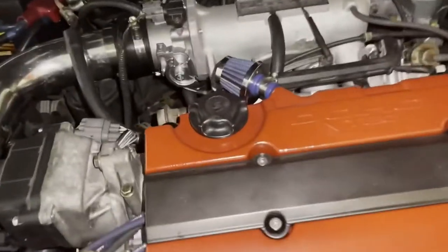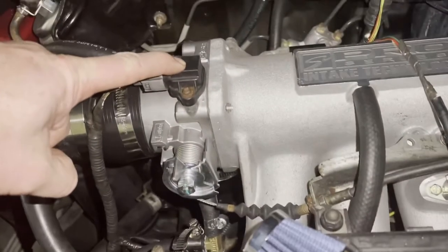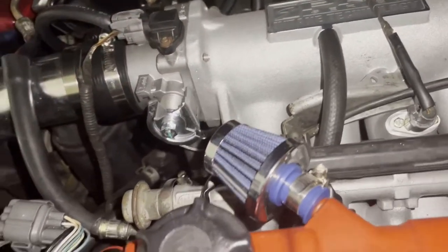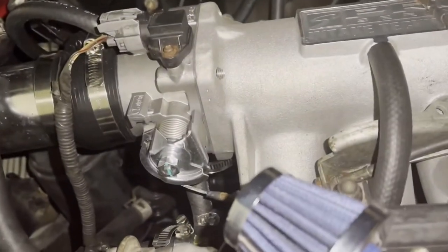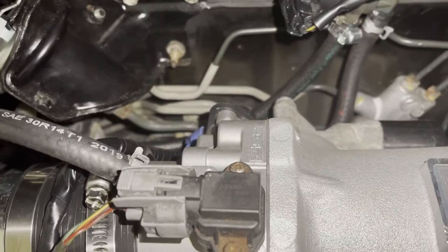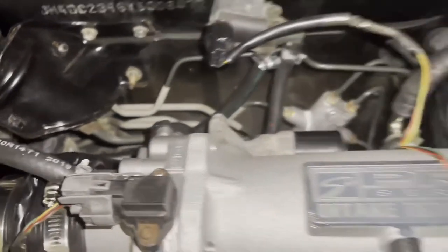So we finally got the engine running right. We had to switch out the eBay map sensor right there to the factory one on the old throttle body, because the eBay one went out and it's only got 35 miles on it. So that tells you right there, don't buy eBay stuff. Got the throttle position sensor. I had to put a multimeter to it. I'm getting like 1.6, and it says 0.9 to 1.7 or 1.9, so the throttle body's good.